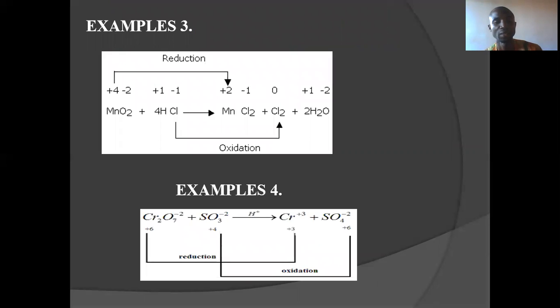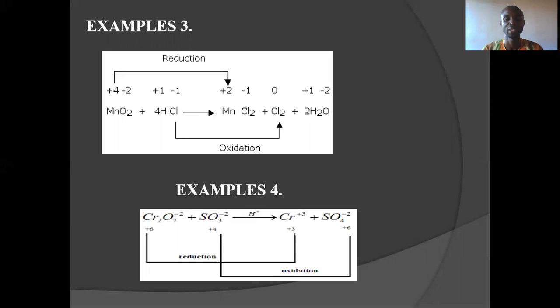All right, let's take one or two more examples to wrap it up. A reaction between manganese(IV) oxide and hydrogen chloride. You can see the oxidation number of manganese moves from +4 to +2, which is reduction, as the oxidation number decreases, while that of oxygen remains -2, so it is unchanged. For chlorine, it goes from -1 to 0. It increases, since -1 is smaller than 0. So oxidation occurs at the chlorine, between the chlorine at the reactant side and the chlorine at the product side.